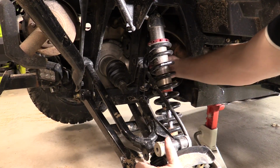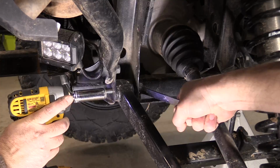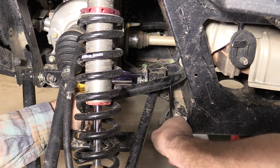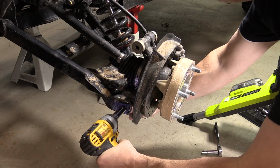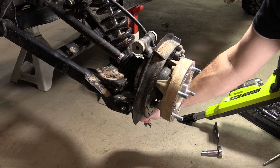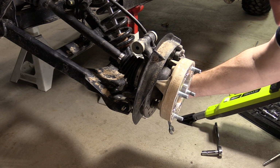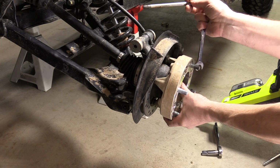Remove the two inner 12mm frame bolts and remove the stock upper control arm. Loosen the two 12mm frame bolts and nuts that secure the lower control arm to the frame. However, leave the bolts in place. Then, loosen the outer 10 by 153mm bolt holding the hub assembly to the lower control arm and remove the bolt. You will reuse both the nut and bolt, so set aside.